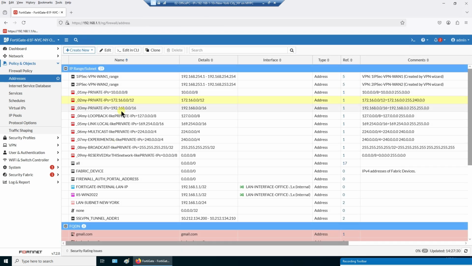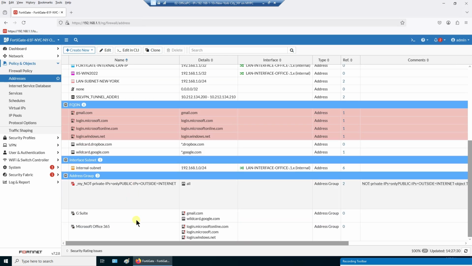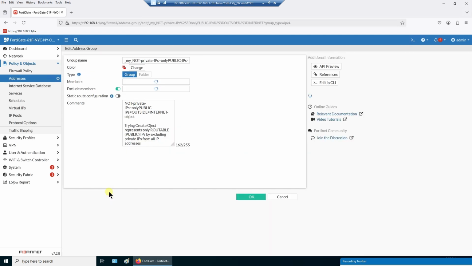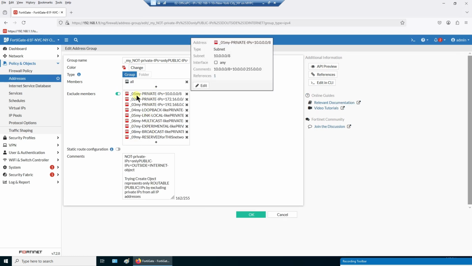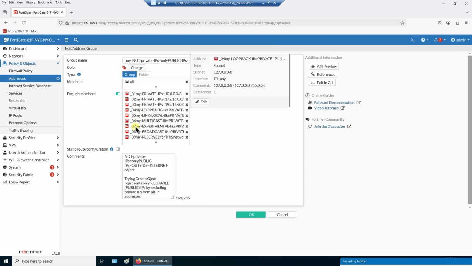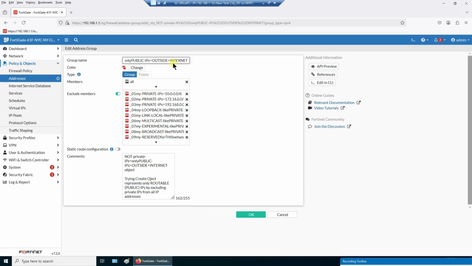After you create all of these addresses, then you have to create an address group. This address group contains all of these addresses, 1, 2, 3, 4, 5, 6, 7, 8, 9, and members: all, exclude members: all of these non-internet addresses. So this is like internet. I hope this is the internet object.